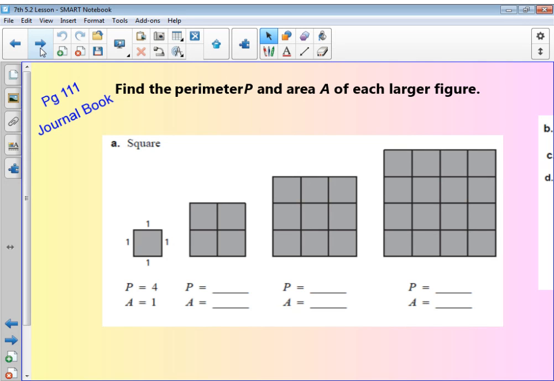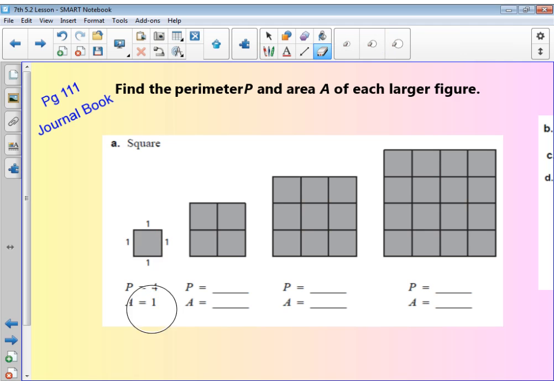Okay, so here's our first sample. We have a square, and our square originally was 1 unit by 1 unit. Whether these are inches or centimeters or whatever, if we were to do the perimeter, we would add around the outside. So 1 plus 1 plus 1 plus 1 gave us 4. Our perimeter on that small one is 4. Now remember, to find the area, we take the base times the height for a rectangle or a square. So 1 times 1 would give us 1 for the area.